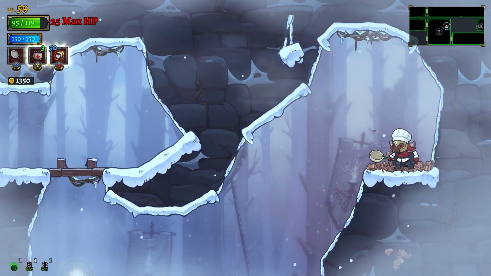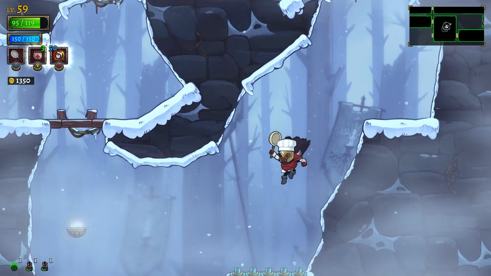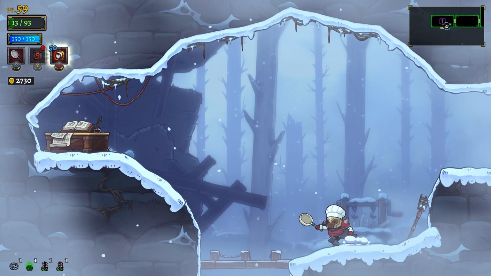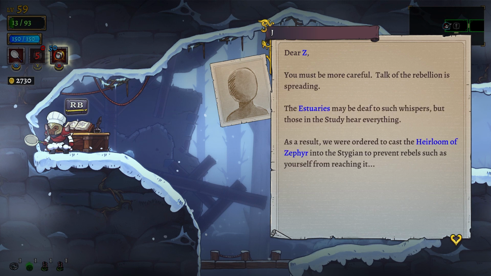Next up, now that we have that, we're going to go over the heirloom, because an heirloom is necessary for this boss. So first up, for the heirloom, you have to read this journal entry. This journal entry is just going to be somewhere in the plateau. It lets you know how you can actually get to the heirloom.